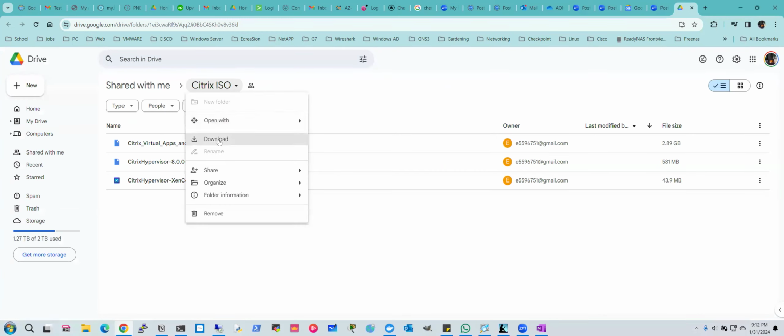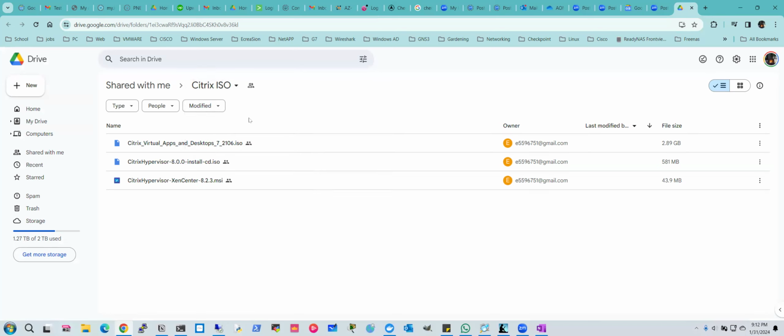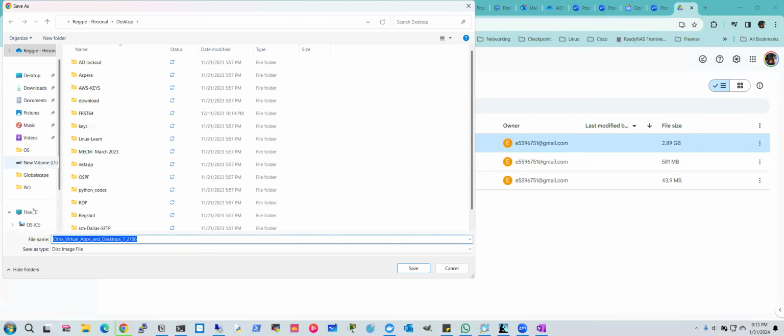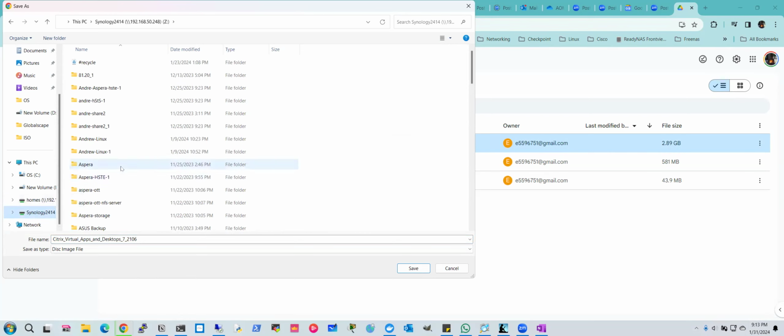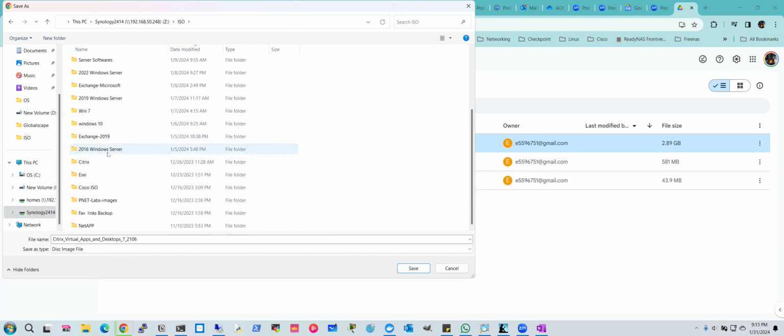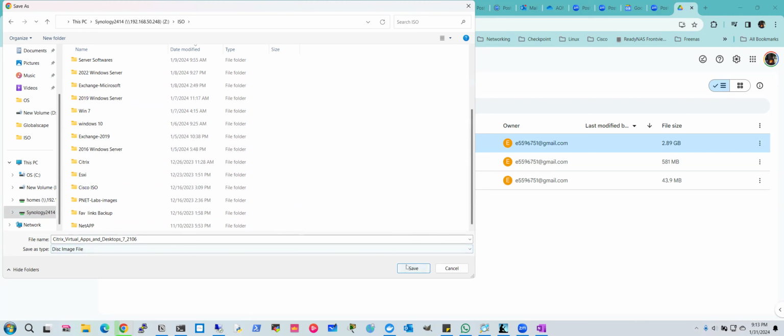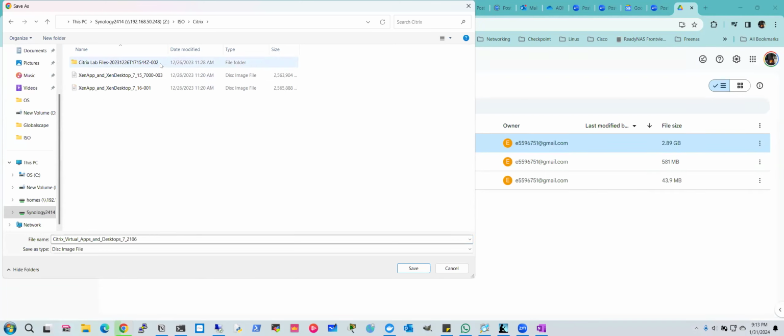Okay. Now, you have to download the first file at topmost priority. And Ryan, you have to download the third file. Means you can download all the three files. I will guide you how to do that. Because in your bare metal hypervisor, Ryan, we will install Citrix hypervisor, not the VMware one. Okay. You can download all the three files, and you can create one folder and keep all the things over there.